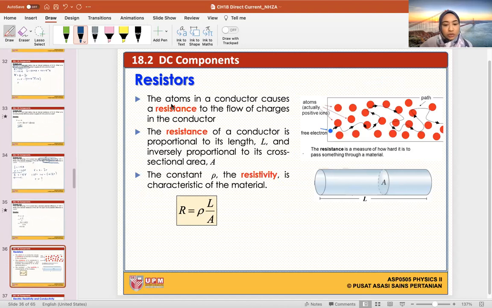Okay, so now we are going into resistors. This one is slightly harder. So resistors, we know what resistors do. They provide obstacles to the current. Not exactly provide, they make it difficult for the current to pass through, because a resistor impedes the flow of current, or the movement of charges through the wire.